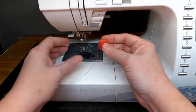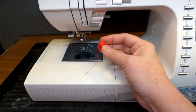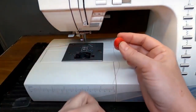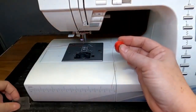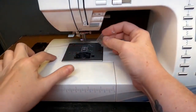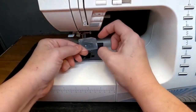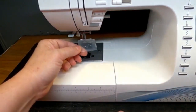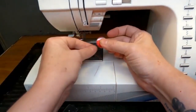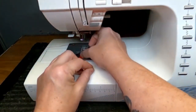I get this a lot with my newer customers that are fairly new to sewing, where they don't realize that this has to be inserted this way. Now, this machine doesn't have it, not even on the case, but sometimes on our modern machines, there's either a little sticker over here to the side, or sometimes the little bobbin cover will have a little graphic that reminds you that this needs to wind counterclockwise. So what we're going to do is place your bobbin in there.